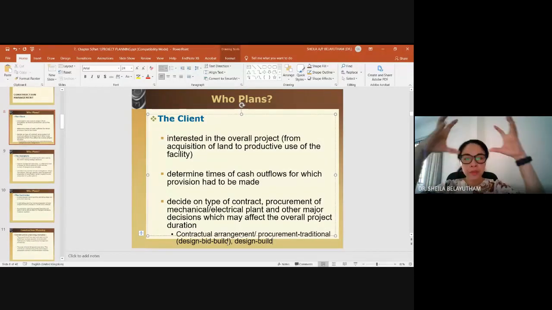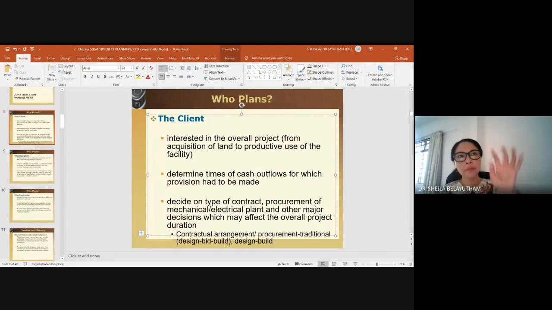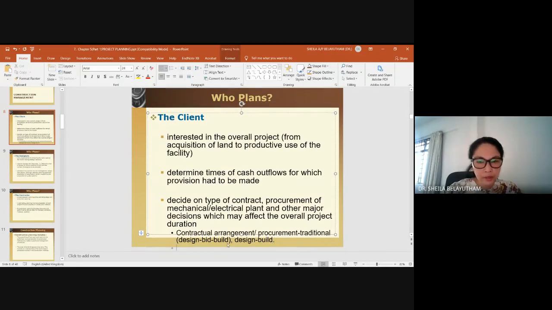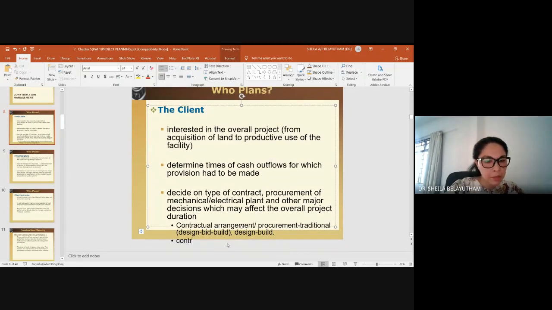Okay, so sometimes we call it procurement system. Okay, so from the contract arrangement to how you are going to pay the subcon, for example. So maybe there are main contractors and you want to pay the subcon, or maybe the client, how the client is going to pay the main contractor is based on the contract too. That is what we call type of contract, such as maybe you want to pay them through lump sum. Okay, so meaning to say that your payment will be based on lump sum.